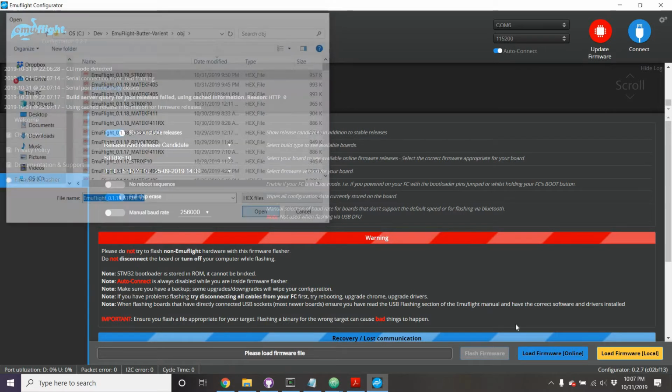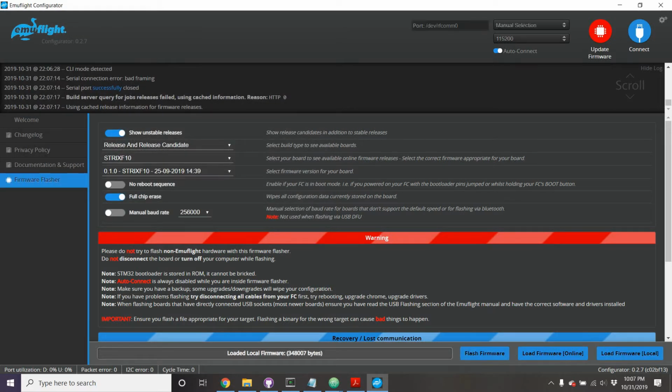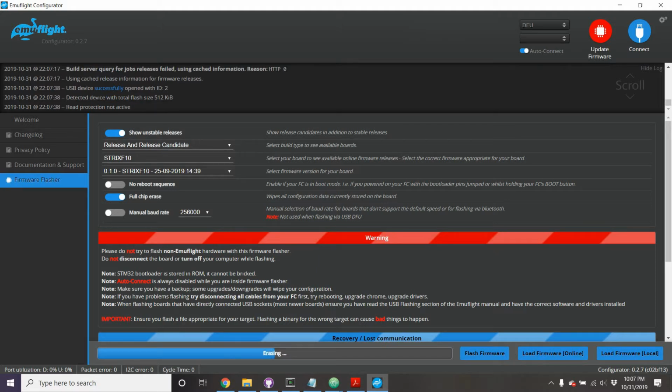Now, this update, 0.1.19, is not anything huge. I want to tell you about this update since I haven't made any other update videos. I'll include some other information about some new features that you might not know about yet or haven't tried out yet. But I'll also go over some of the changes from 0.1.8 to 0.1.19.